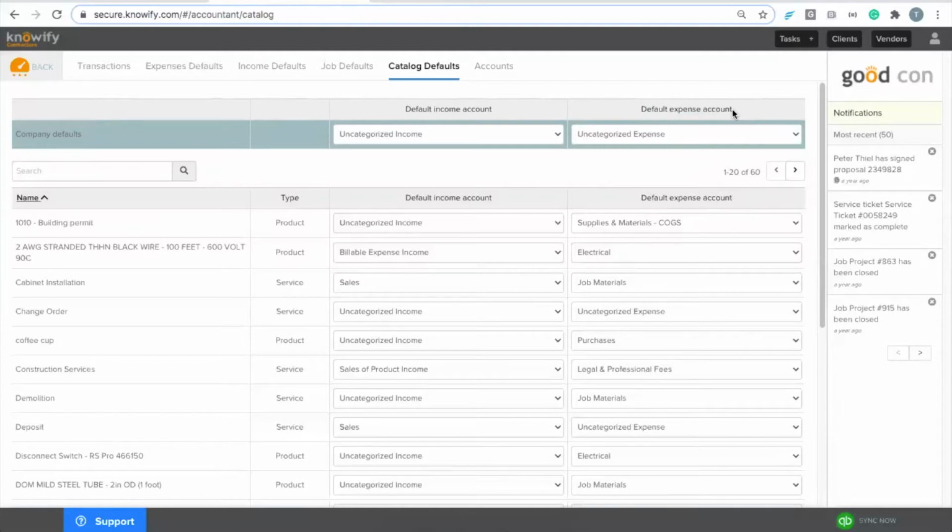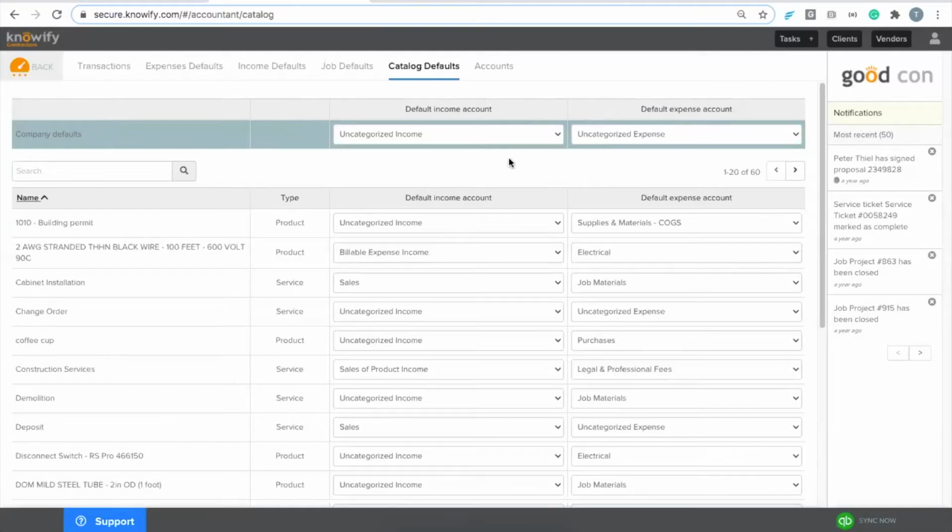Because QuickBooks requires that you have a default income and requires that you have a default expense account on every item, but Knowify doesn't. And so this is basically your way of saying, well, unless we specify otherwise, this is what I want you to assume the default income and expense account are.